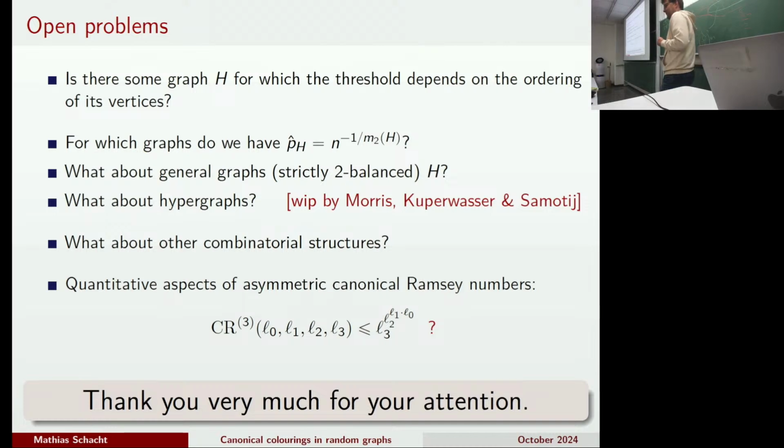Do you believe the canonical Ramsey property has the Schacht's threshold? Have what? Schacht's threshold. I mean, the one where the K4 was indicated, why or not? I think there are certainly monotone, fairly natural monotone properties. And since the normal Ramsey properties have a sharp threshold, without having thought about it too much, I would think that they could.